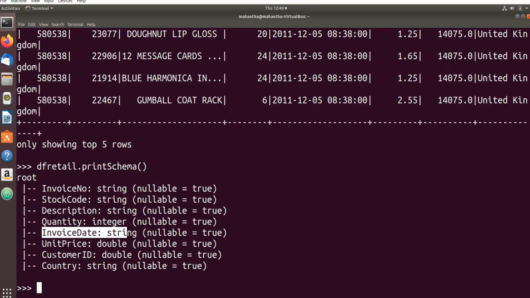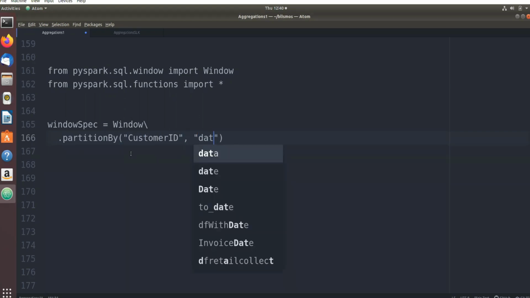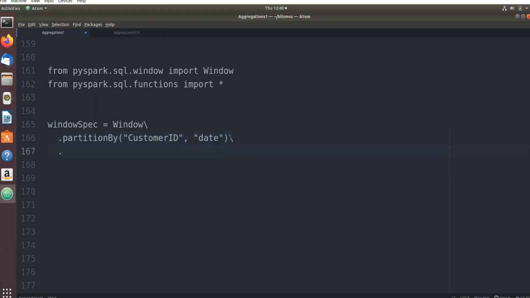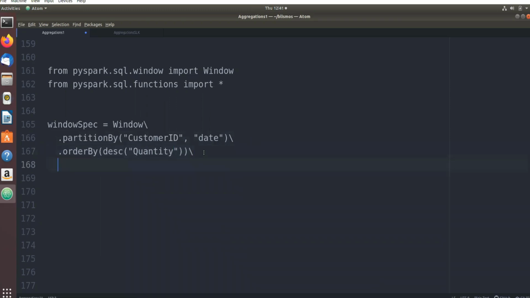Let me do that. I am ordering by quantity because we want to know the maximum quantity purchased by a customer across the different dates. We have already learned order by, so I am ordering in descending order here. Okay, and I have to specify the window frame.